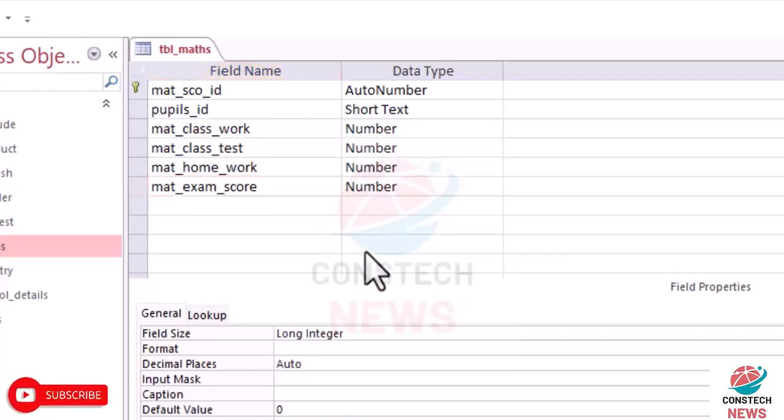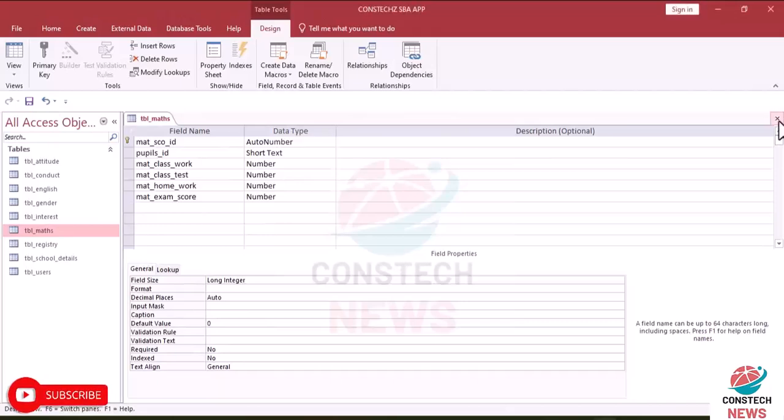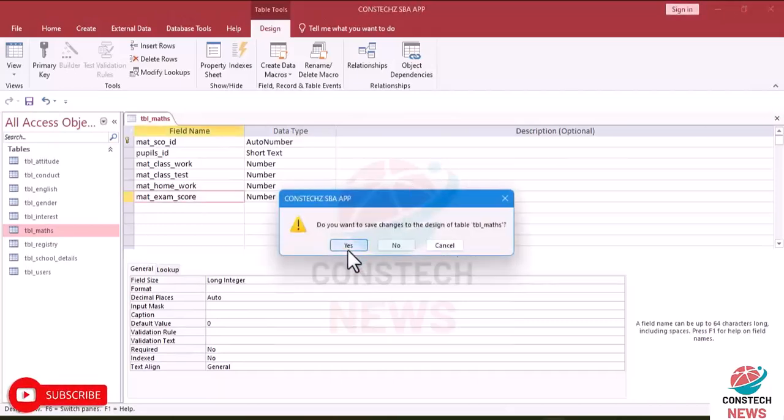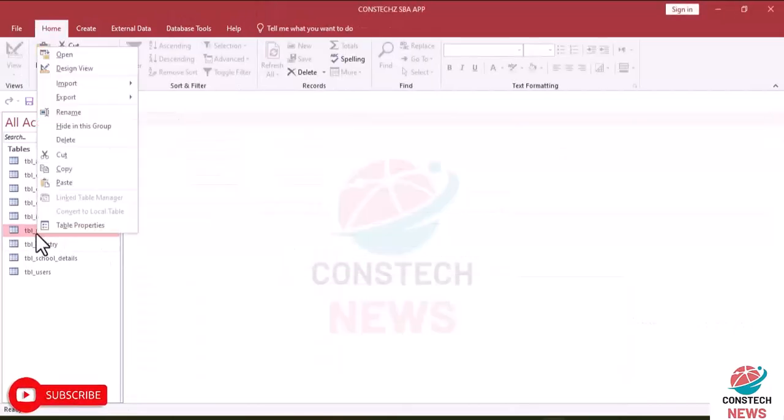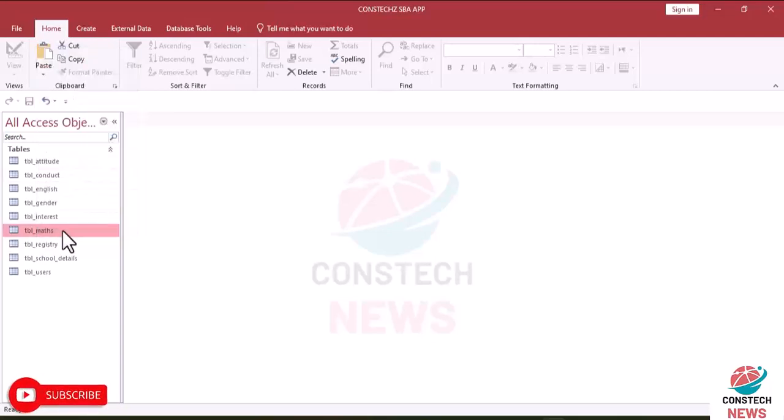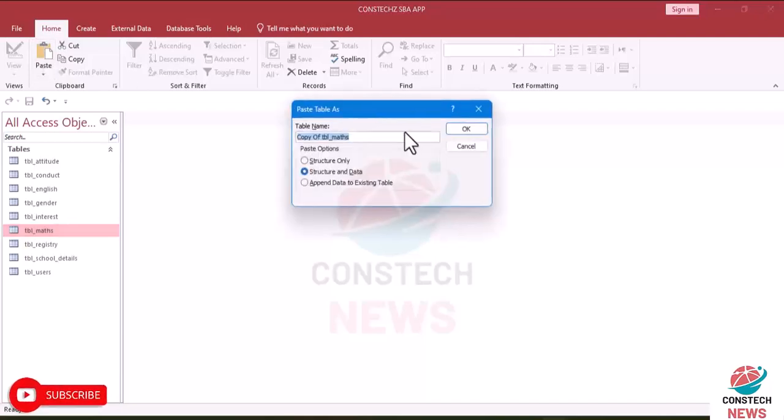Save. Now be on the maths table. Copy. Click on Ctrl V to paste. Now delete the whole of this, and here should be science.